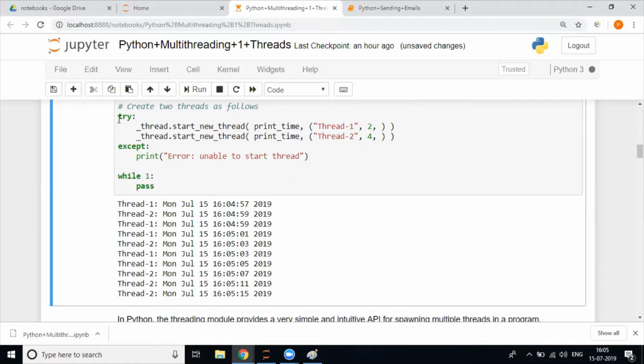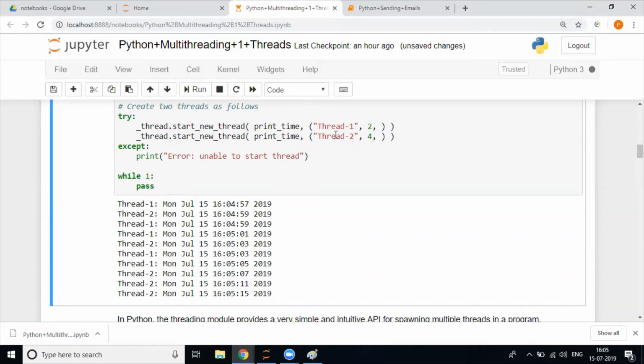So here in try, we have called _thread.start_new_thread, and for thread 1 we have passed the name and 2 as the delay. And another _thread.start_new_thread, again thread 2 is the name and 4 is the delay.